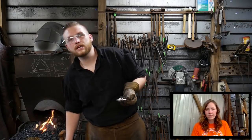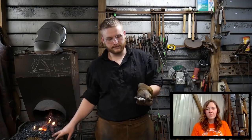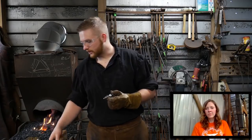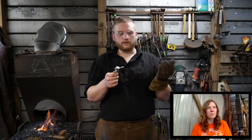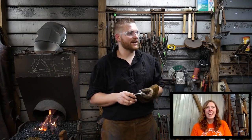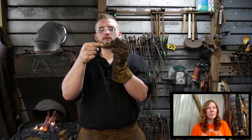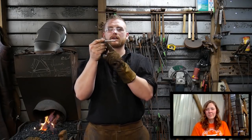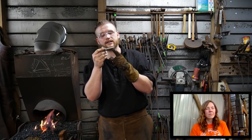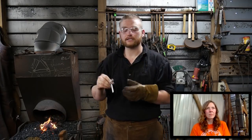This is just a continuation of an entire series I've been doing on this little forged vise, filer's vise, hand vise, whatever you want to call it. Some people call it a Frizen's vise. We've got a bunch of live streams on it now. But we're finally getting to forge welding this up, which is the next step in order for us to thread the rest of this rod, do the nut and get the vise actually operating.